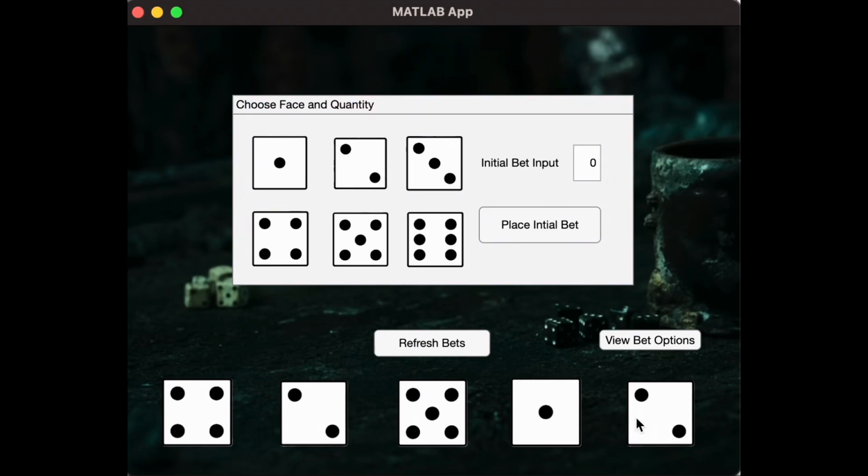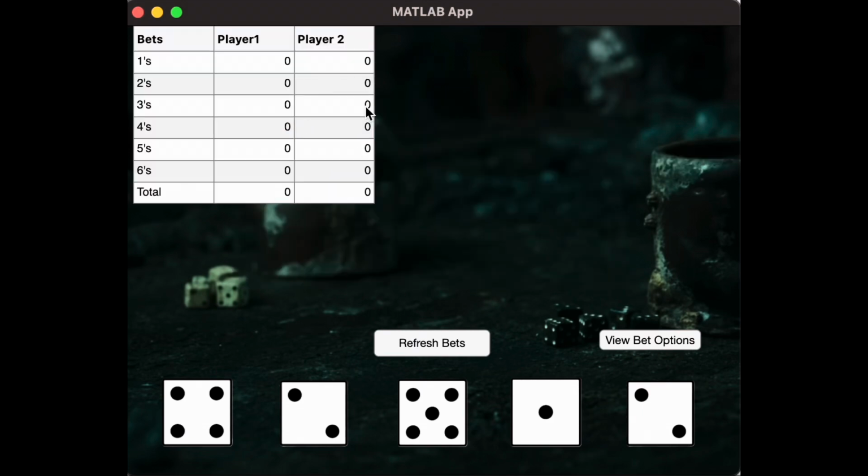Using my deduction skills, I would want to bet that player 2 has at least one 2, so I select the 2-face die over here, put in 3, and hit place initial bet. After placing my initial bet, a table appears, and one has to hit refresh bets to show that player 1 bet that there are three 2-face dice.